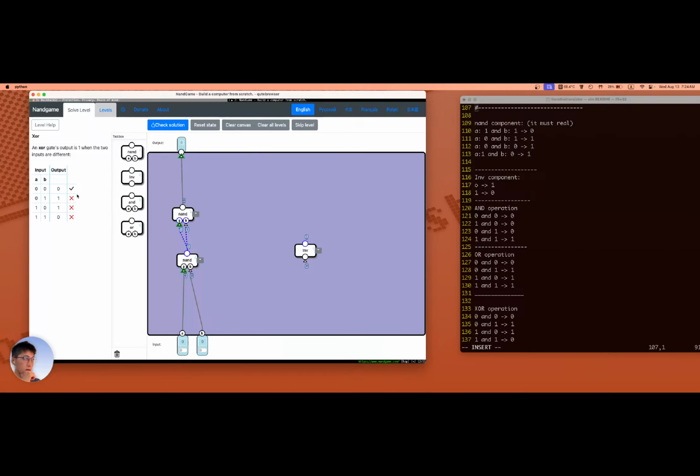We can satisfy it with this one, and then we can just put NAND, NAND.